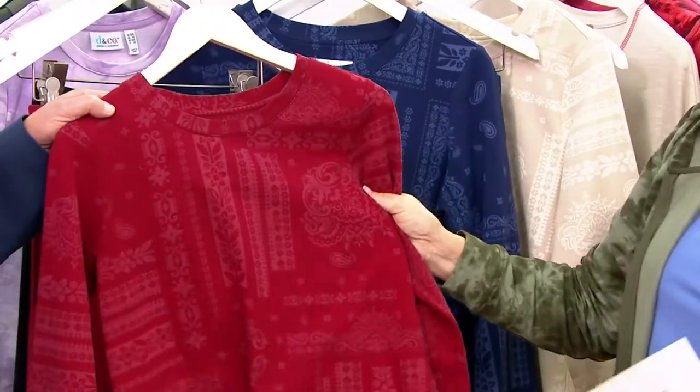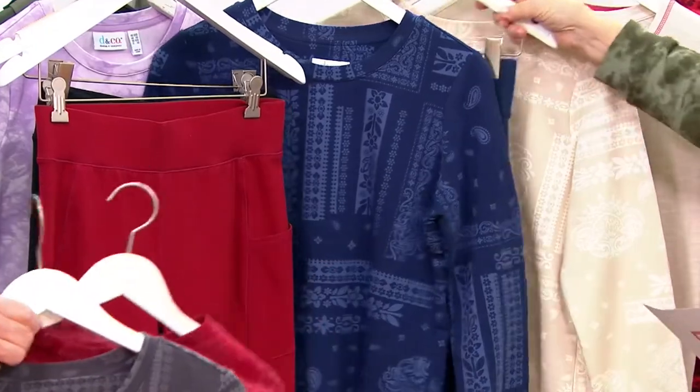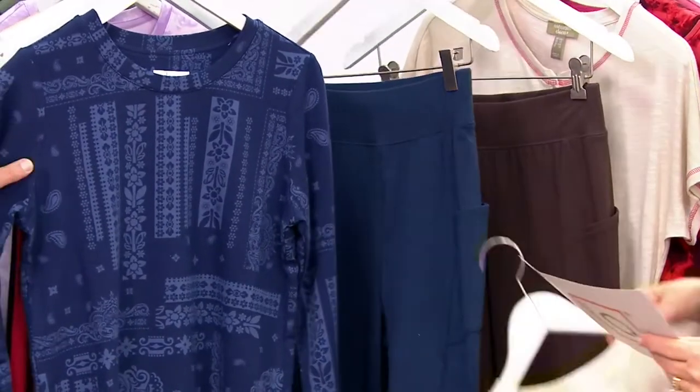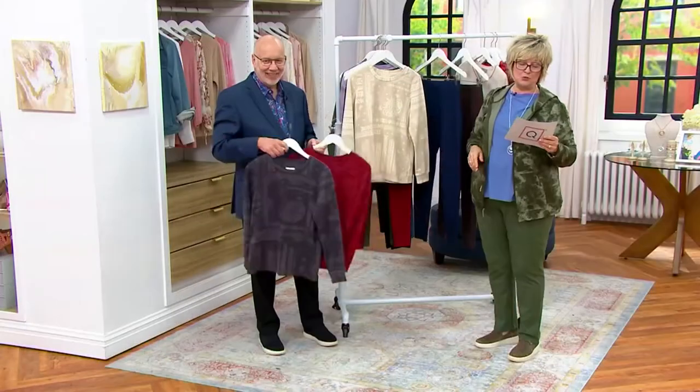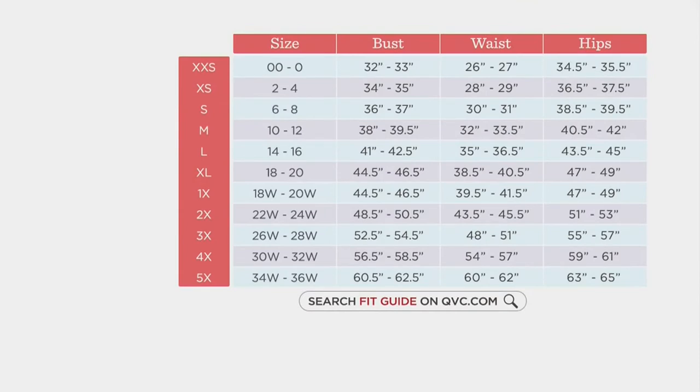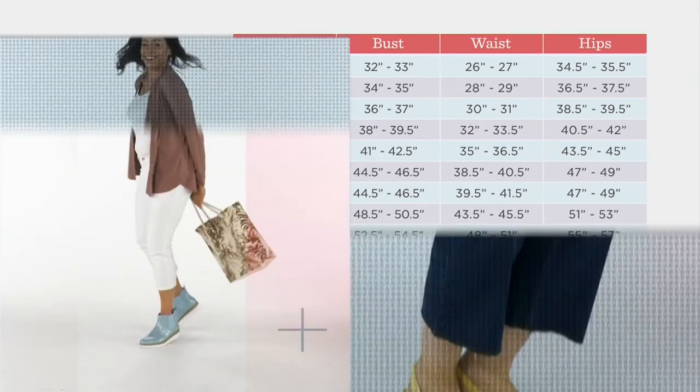This is like for holiday, a holiday party — beautiful. And then we have the navy. And then finally in this beautiful stone khaki. So if you love it, grab it. It's extra extra small through 5X and four easy payments of $12.49, brand new today. Here's how you find your size — go to the fit guide on qvc.com and plug your measurements into the chart. I wear a size large, Pam wears an extra large, Tony wears a medium. Our clothing is true to size, so once you land on your QVC size, you know exactly what to order. If something doesn't fit you quite right, don't worry — you have 30 days to return or exchange anything you buy here, even stuff that's on clearance. This is a nice top and we have final quantity.